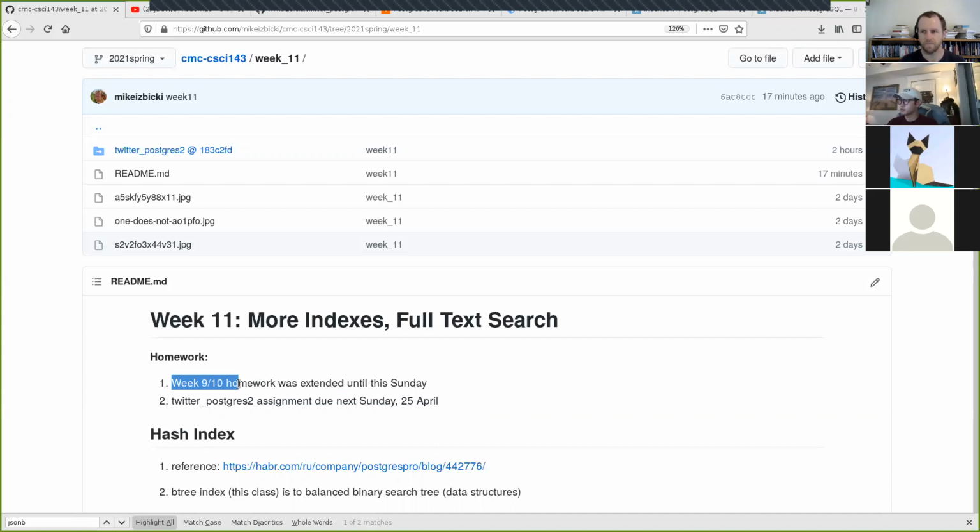How do you want the week 9-10 homework turned in? Do you want to just send a text document or a text submission in Sakai? It's a good question. As long as in some way it's clear, like problem 1, here's the answer, problem 2, here's the answer, then that's fine. So if that's easiest for you, uploading a PDF that's been annotated, that's fine. If that's easiest for you, just writing it out as a text entry in Sakai, that's fine too. Whatever works. Good question. Any other questions?